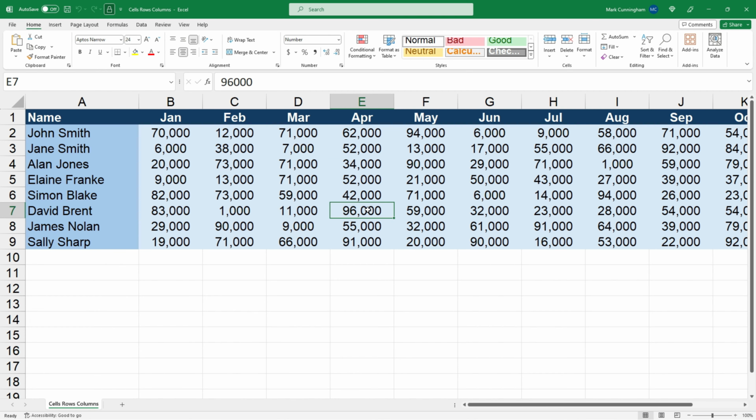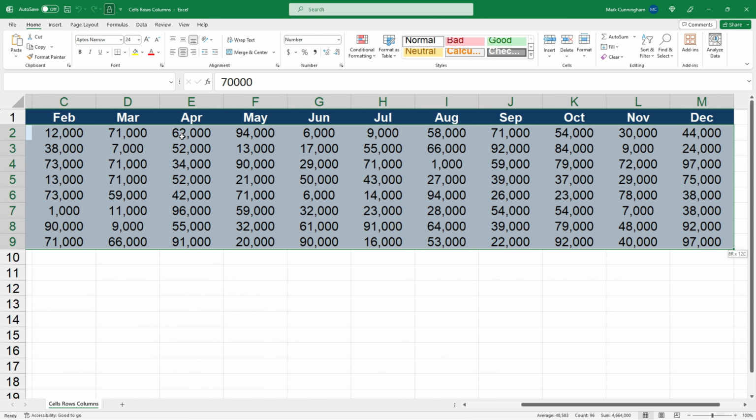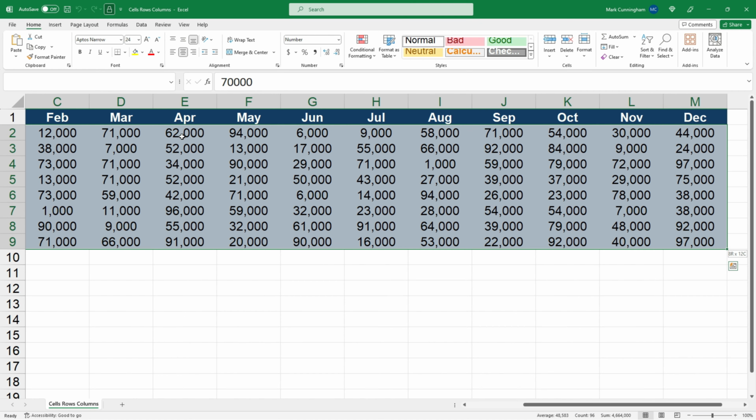Okay, I'll just let go of shift and I'll just show you that you can actually do a combination of control and shift as well, but you will need to use the arrows on your keyboard. So let's just say I select cell B2 there. If I hold down control and shift on my keyboard and then I press the down arrow, it actually goes all the way down to the bottom of the data there. And if I press the right arrow key, it goes all the way across to the right. So I've selected every single piece of data in there by holding down Control and Shift and then just pressing the down arrow key and the right arrow key.